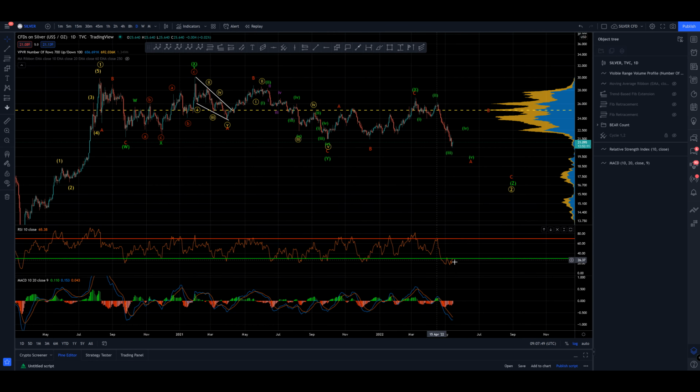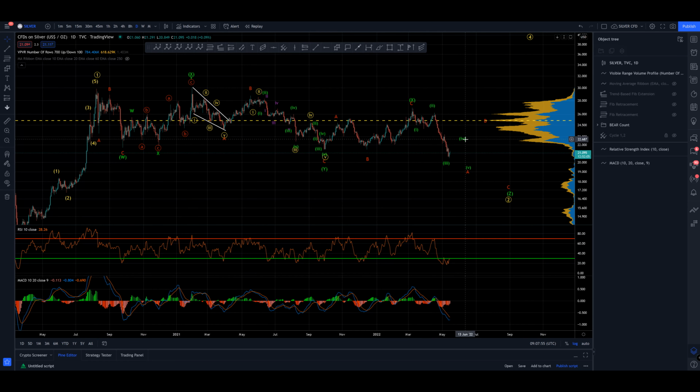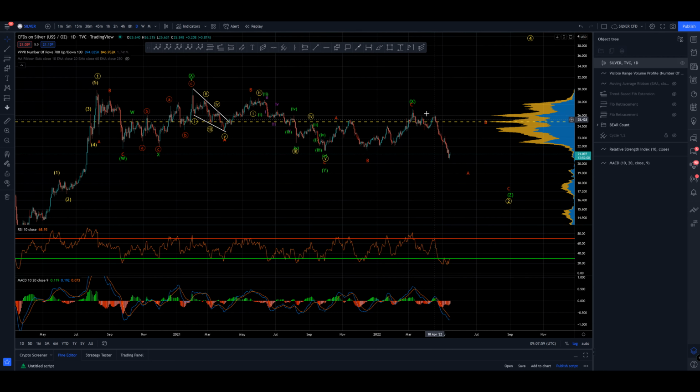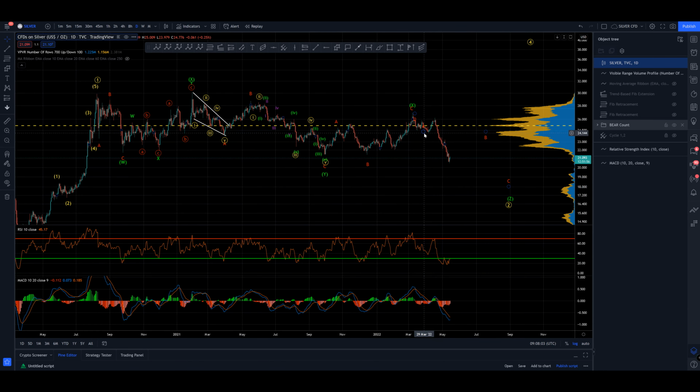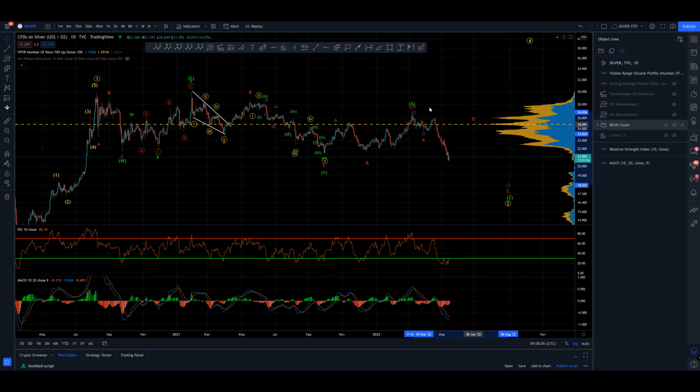Once again, very oversold, right? Very oversold. So could you argue, let's just play around with an idea for a minute, that it's done or about to be done? Yes, you could. You could take the A, B, C structure that we've just been working with, 5 waves that we're looking at in the flat pattern in the C wave of gold, and you could say, well, what if it is a very long C, right?